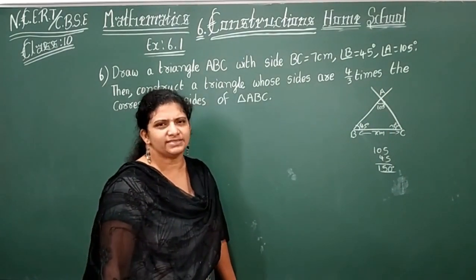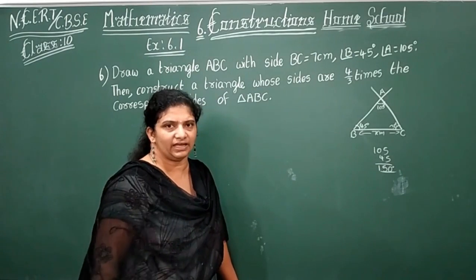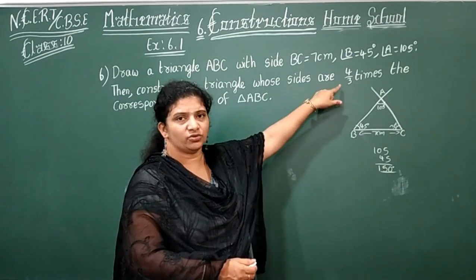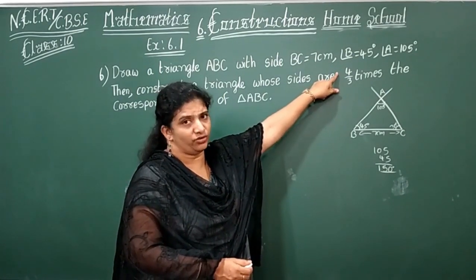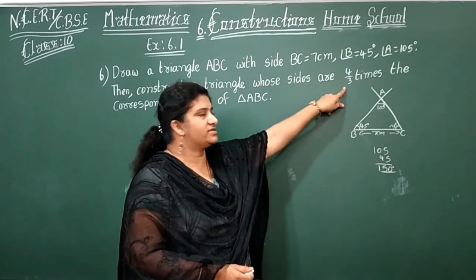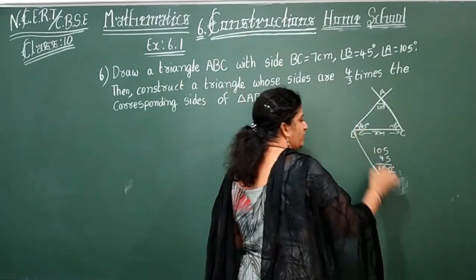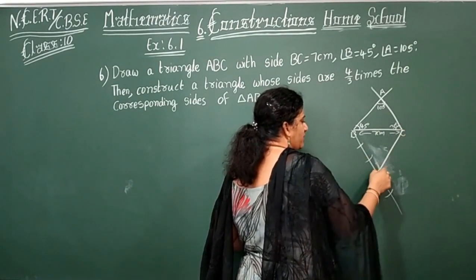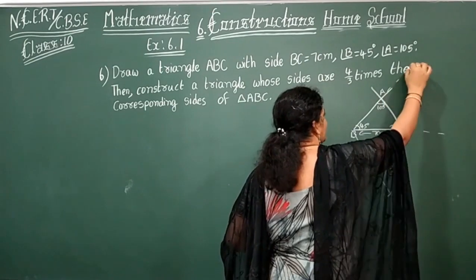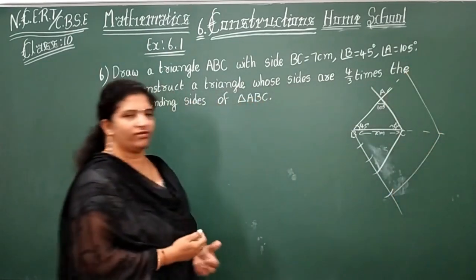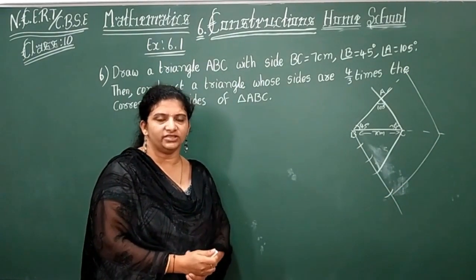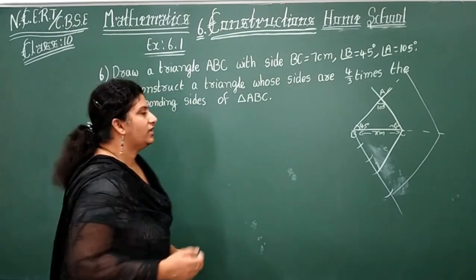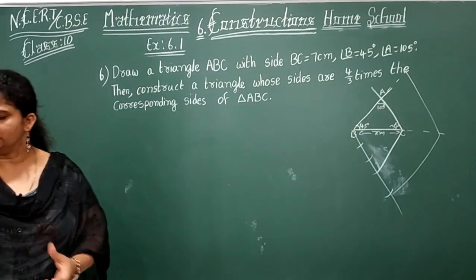After drawing a triangle, same process, no need of repeating again and again. Draw a ray which is acute, and then observe the ratio. The greatest number here is 4, so you draw 4 arcs. And what is the denominator? 3. From point 3, okay, so 1, 2, 3, 4, and then from point 3 join, extend dotted lines. Like this you are going to get your figure. So it is an improper fraction. The new triangle you draw will be exterior to the original triangle. Now let's start our construction here.